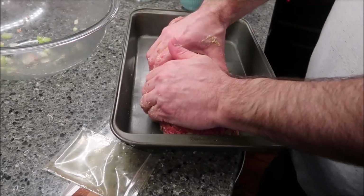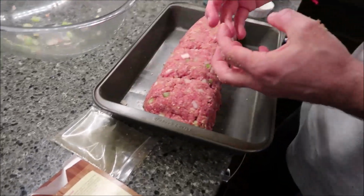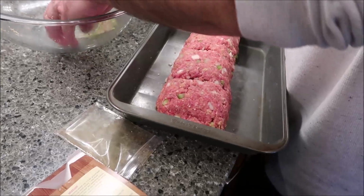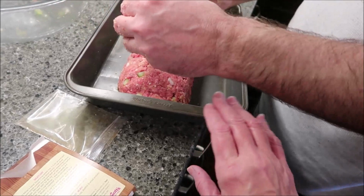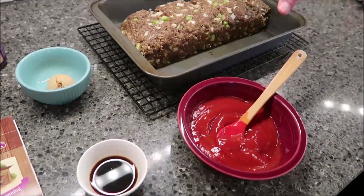But we've seen other people do a cake pan. Yes. So we got a cake pan. Because it's not gonna run anyway. No, we got a cake pan, and this way too, we won't have to use a pan underneath it to catch the grease. Right. It'll just stay right in here, and then if we need to drain it off, we will.